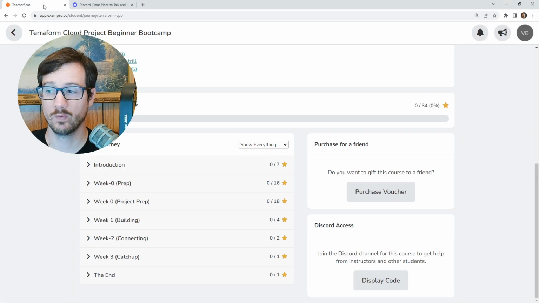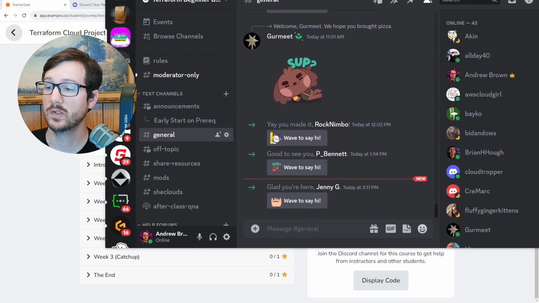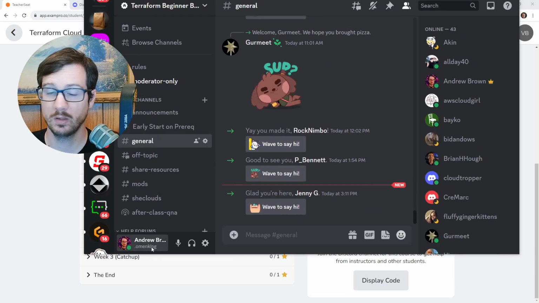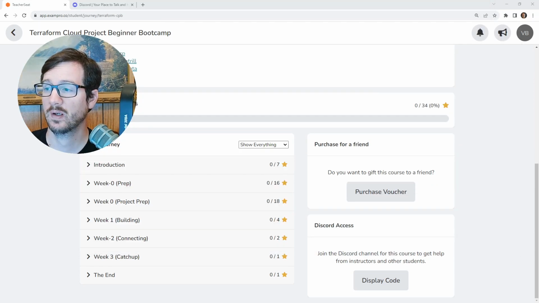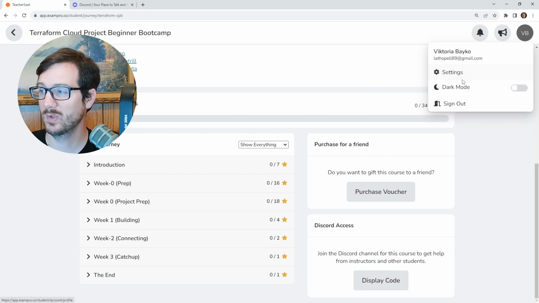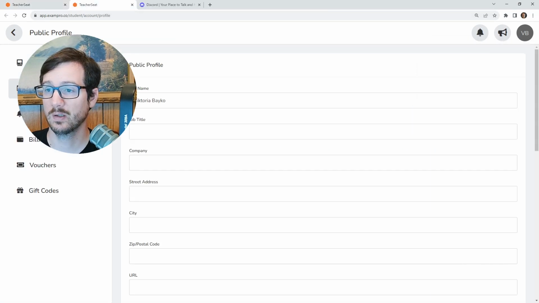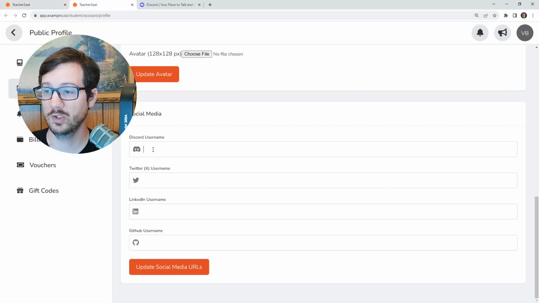So coming back over to here, you've installed Discord. You know what your username is, right? Mine is Omen King. That's my username for Discord. You're going to go over to settings. I know this is not the best UI, but it's just how we did it. If you go over to settings here and scroll on down, fill in your Discord name here. It's very important that you do so. Go ahead and save that. So mine is Omen King. I'd fill in Omen King and I would save that there.